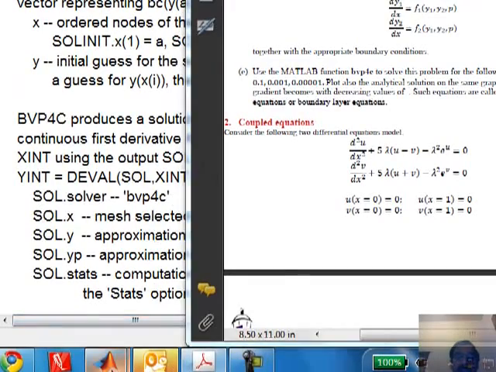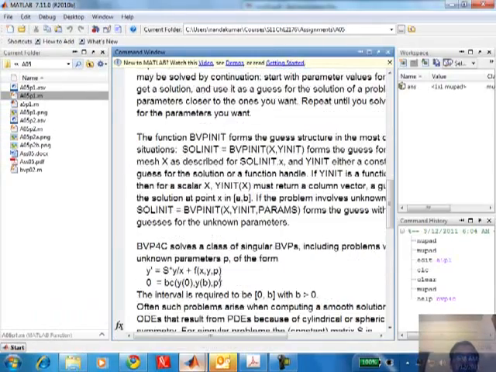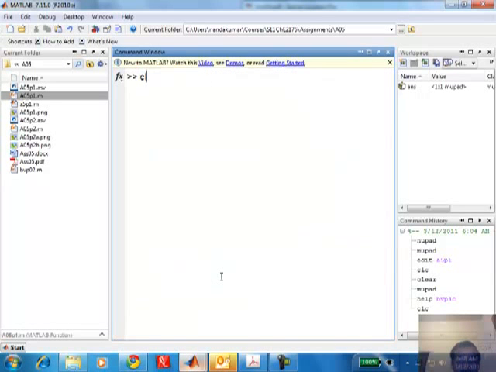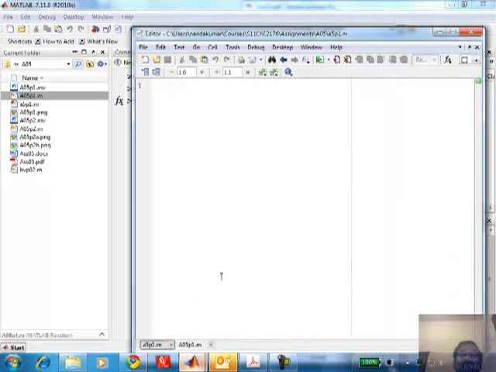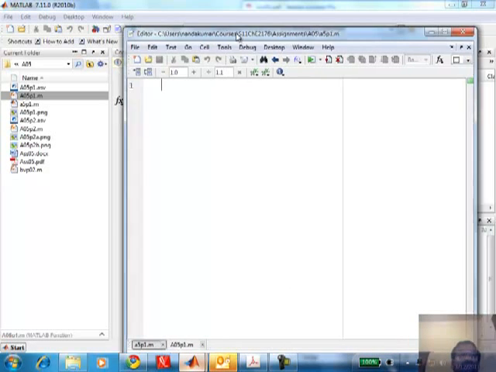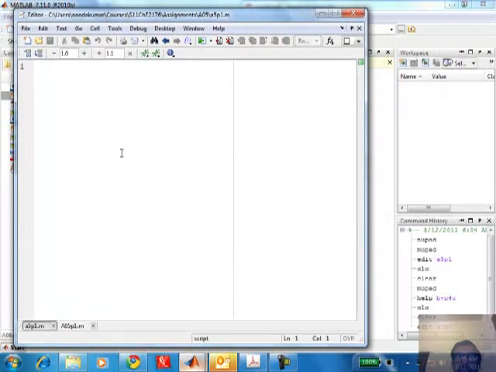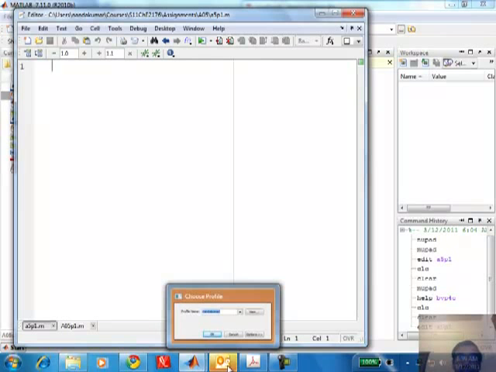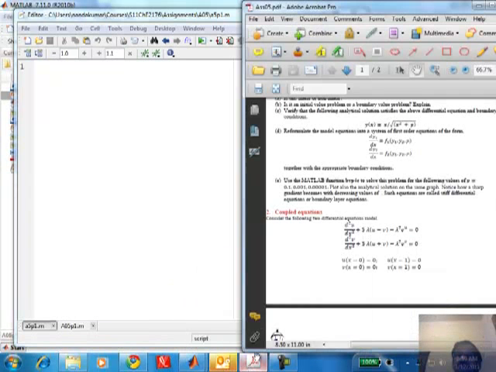Okay, so let's see how I would do that. I go to my workspace, clear the workspace, clear the command window, and edit a function. I might call it A5P1, first problem of assignment 5. I get a blank screen like this in the editor. I have nothing, so my challenge is to implement that particular problem in a script file. I'm going to switch between the problem and the file where I'm going to write the scripts and the functions.